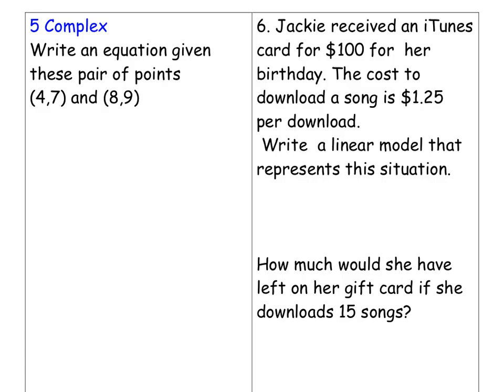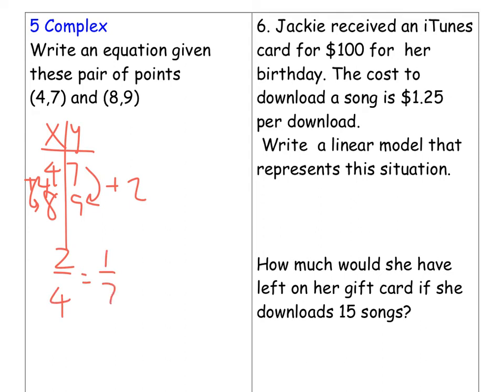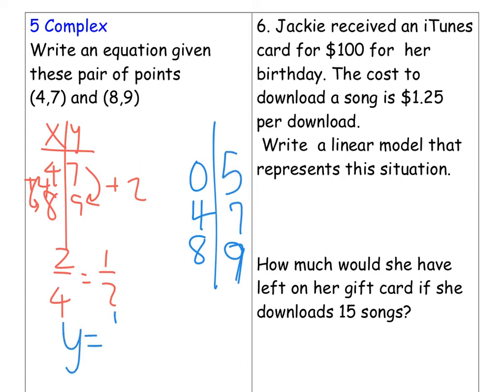Write an equation given the 2 pair of points. We're going to make a table. Okay, this goes up by 2. This goes up by 4. 2 over 4 is 1/2. Okay, we can keep going with this table. 8, 4, 0, 7, 9, 7, and 5. So it's y equals 1/2 x plus 5.